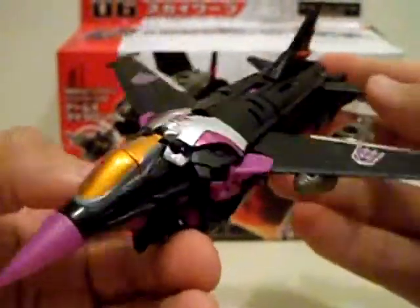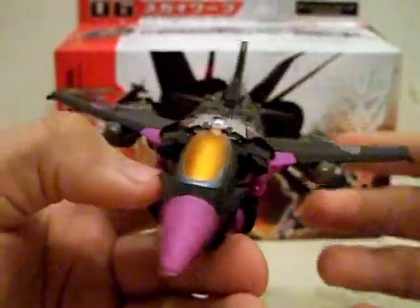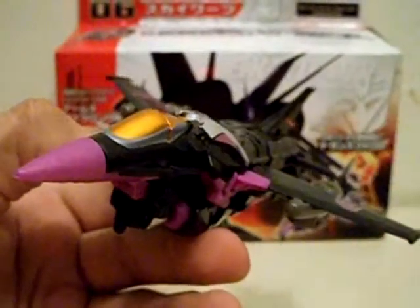So yeah, not a whole lot to say about Skywarp in jet mode. It's very nice, nicely painted, and yeah, overall, not a bad jet mode. Time to head to robot mode.